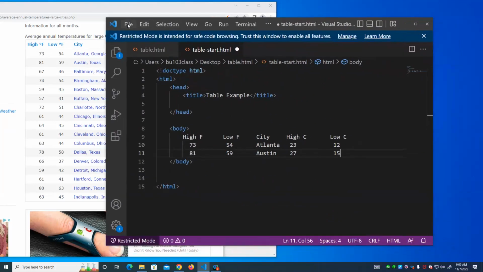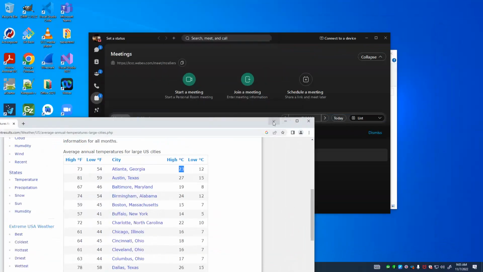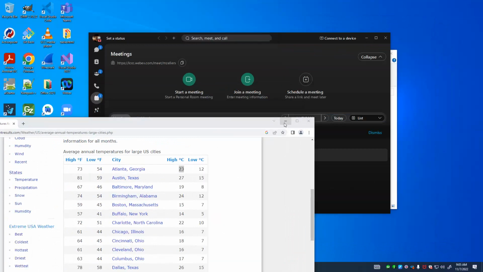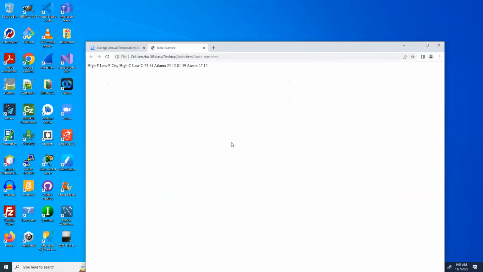However, if we save this and view it within the browser, it looks like that. A little bigger so you can see. Why does it look like that?